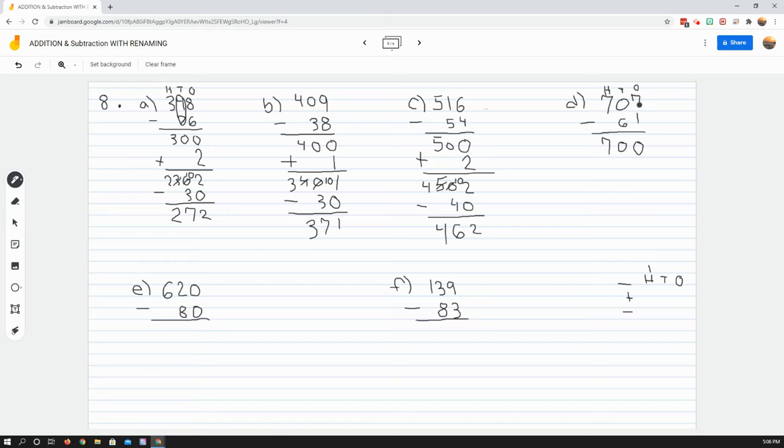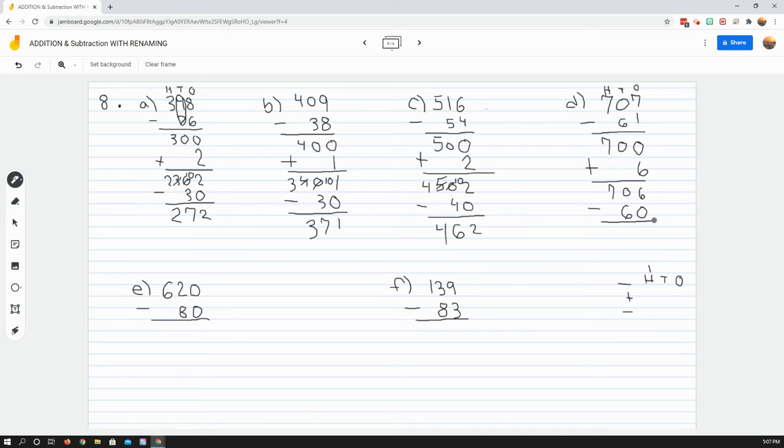If I have 7 and I take away 1, I'm going to be left with 6. And now I'm going to add. This is going to be 6, this is going to be 0, and this is going to be 7. So I have 706, and now I'm going to focus on my tens place. Remember that we skipped it first? Now I'm going to go back to that. So if I have 0, how much do I need in order to get to 6? I need 6 because I have 0. So I'm going to write that 6 in my tens place. That's actually going to be a 60.